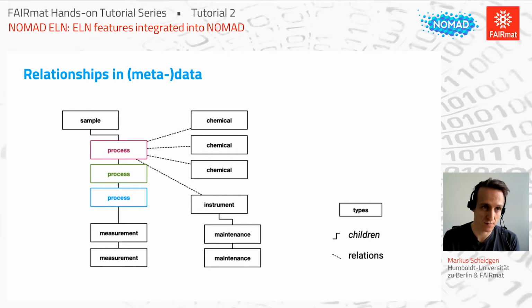And besides this parent-child relationship, we always have normal references where you say, okay, I do a process, and within this process, I use a chemical, for example. And here we designed this as a cross-reference, right? The same as when the process is using an instrument, this is also what we designed, with a relationship in the database sense, so to speak.